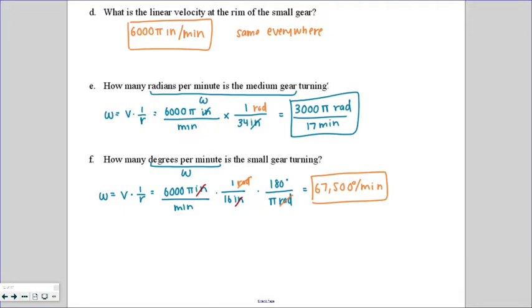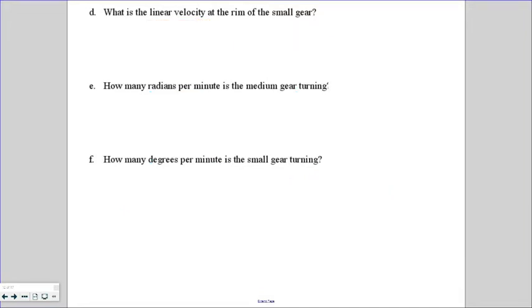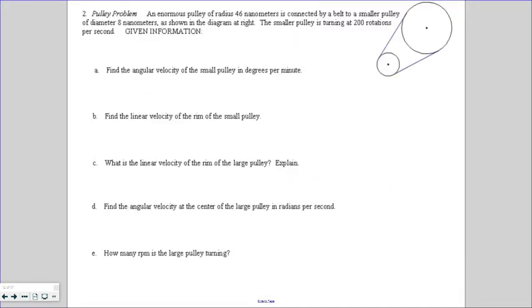Next example, here's what we're going to do. I want you guys to try A, B, and C with the person sitting next to you, but I'm going to give you a couple of hints here, because B is the trickiest one. But then I'm going to do D with you, which is also tricky. Read the problem, because I've given you one measure in a diameter and one in a radius. So just be careful on that. And then find the information for A, B, and C.